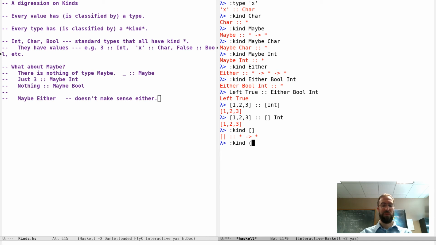I can also ask what is the kind of the arrow, which is the same as Either, right? Because again, we usually write it infix like this, but that's just an abbreviation for this. So if I say lambda underscore x, this is the function that takes any Int and ignores it, and then returns the Char x, and we can say it has this type, and yes, it says that is fine.